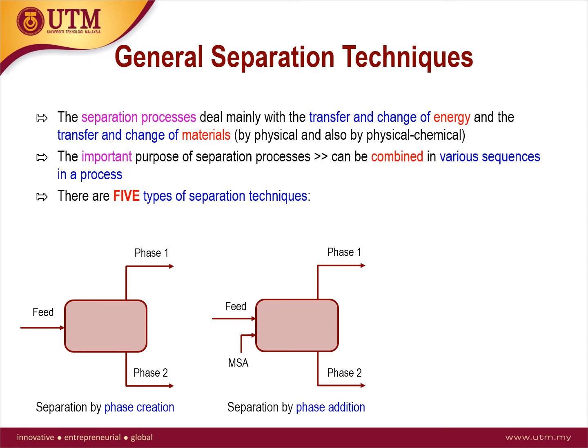The second separation technique is separation by phase addition. For this separation by phase addition, it introduces a mass separating agent in the form of a solvent. For example, the solvent extraction process. The mass separating agent may be partially immiscible with one or more species in the entering feed stream coming to the separator, or may be completely miscible with a liquid mixture.